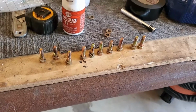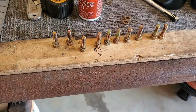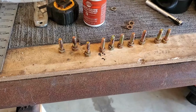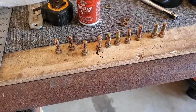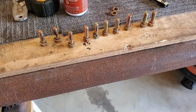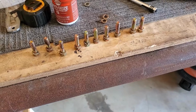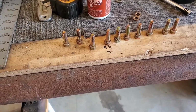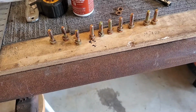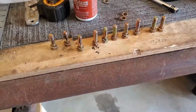All right, guys, I got all my bolts here with lock washers on them. I'm not 100% sure if I'm supposed to have lock washers on these bolts if I'm gonna torque them down, but while I was buying the bolts, I went ahead and bought them anyways. So I don't know if you guys know if you need lock washers or not. Please comment down in the bottom, let me know.